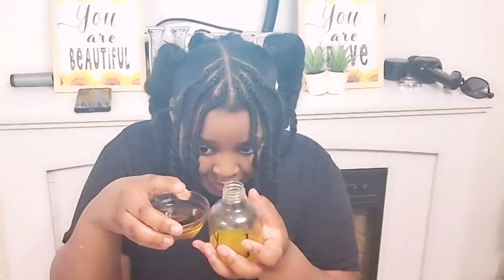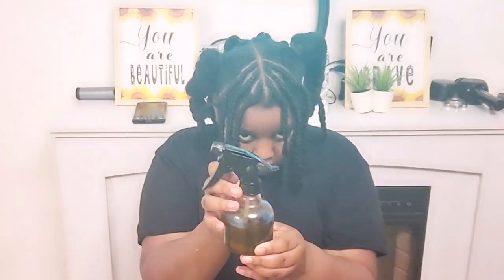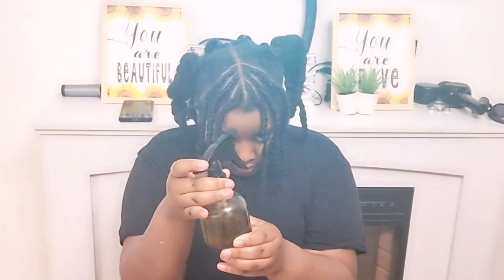So we've added the black Jamaican castor oil and the aloe vera oil, and then we're just adding a bit of peppermint essence oil to it. We're going to be pouring it into this jar, and you can use it two ways. You can either warm it up in some hot water in the microwave, or you can just use it natural like we're going to be using today.